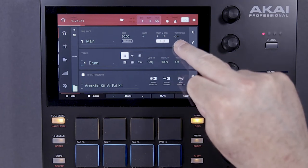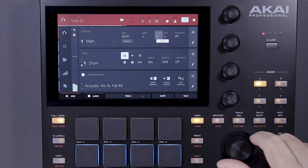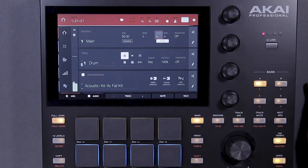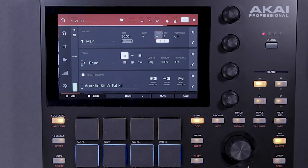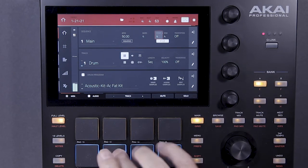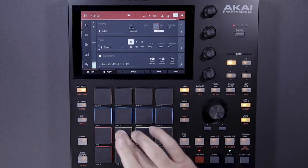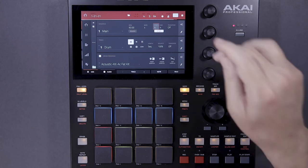I can loop the fourth bar by hitting start of the loop area, and let's turn that to four. And now I can zip up to four. I could have waited till it got there, but now watch, it's going to loop around the fourth bar. See that? And it's this fourth beat I want to put in. So let's put it in. Three. And let's add a little snare. Let's add this one in here. Okay. Great.